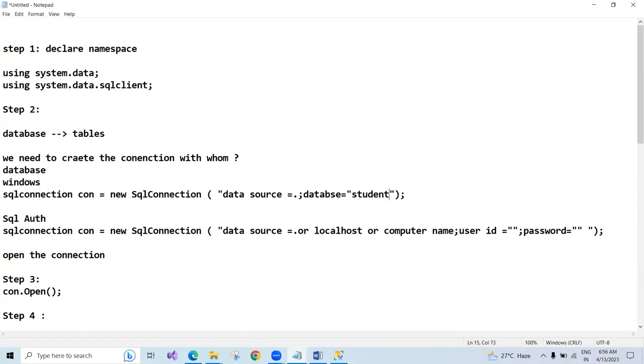STUDENT. And after that, you can provide integrated security for security purpose equals to yes or true. Anything you can give. Okay. Now here also you can keep this database equals to database name.